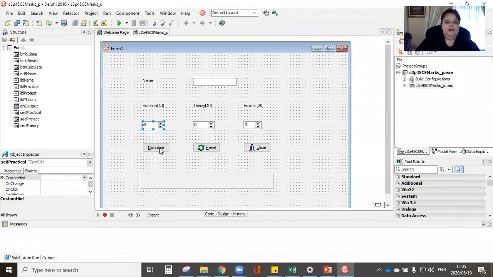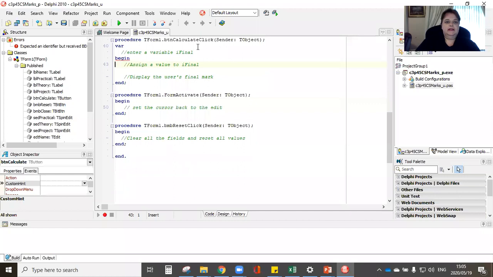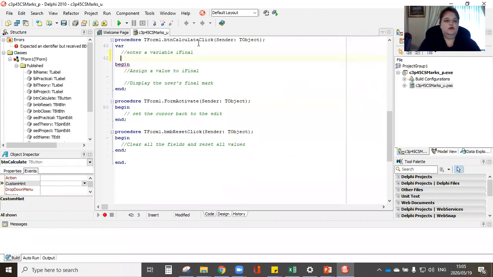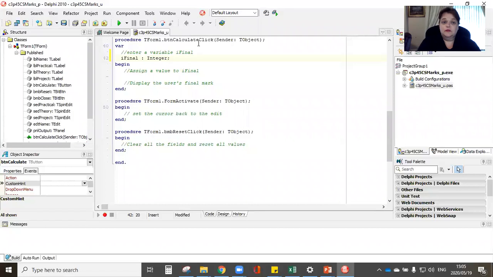Let's go take a look. I'm going to double click on my calculate button. The first step, I know there must be a variable. So I'm now going to work with iFinal. iFinal is going to be of type, if it's an I, it tells you that it is of type integer, which means I'm going to be able to do a calculation with it.